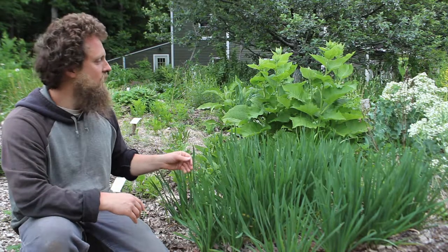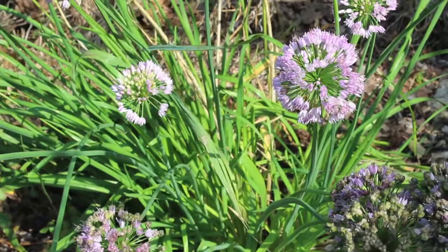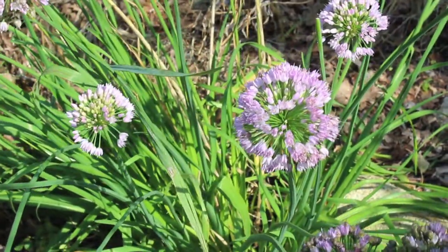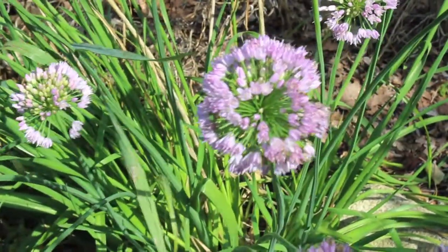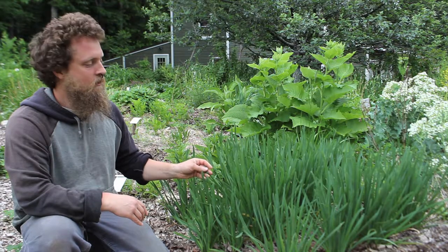The whole plant is edible, but I tend to mostly eat the leaves this time of year, and in a couple weeks it'll start blooming and I eat the flowers too. If I'm gonna dig up a clump of it, I'll usually harvest some of the roots as well, but most of the time I don't bother. The flavor is pretty mild for an allium, but it's got a good strong flavor, but not overwhelming.